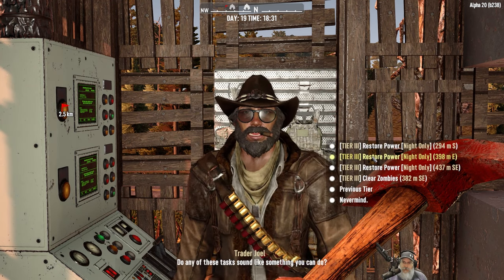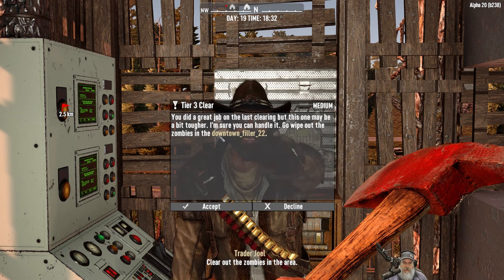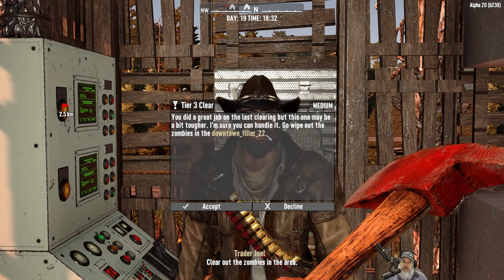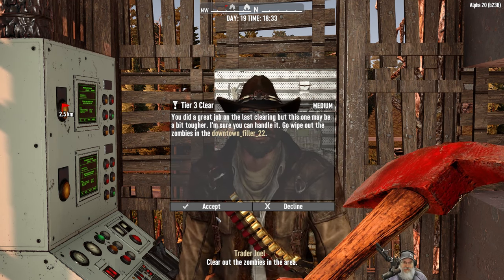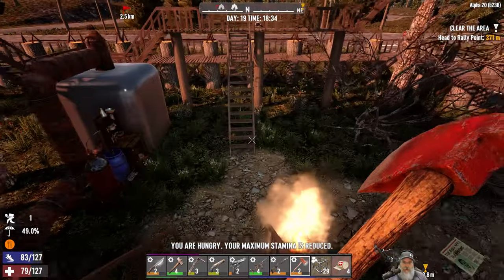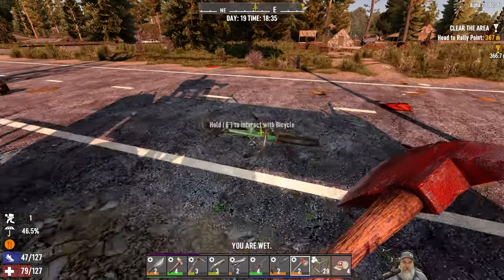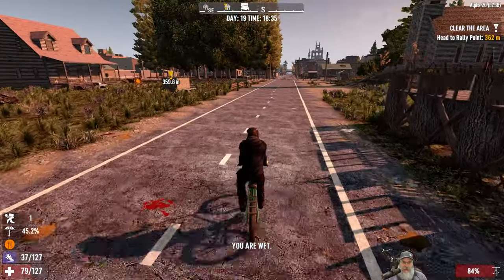Okay. What you got, Nan? You got a bunch of restore powers and a clear zombo. Help me with a little problem. I could. Boy, I'm almost positive we've done filler 22, but I can't think. Let's just see which one it is. Almost positive I've done this. In fact, I think I might have even done it in the last episode.